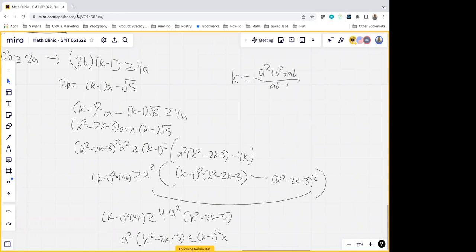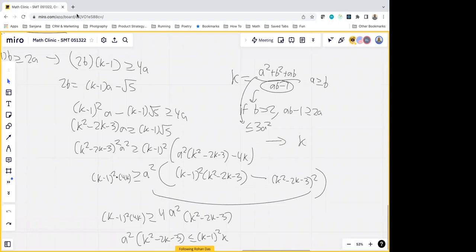We also have that a is greater than or equal to b. So now we can try to bound this. And especially this denominator is hard to deal with. From here, we can observe that if b is greater than 2, then ab minus 1 is greater than or equal to 2a. So then we also have that this is less than or equal to 3a squared, because a is greater than or equal to b.